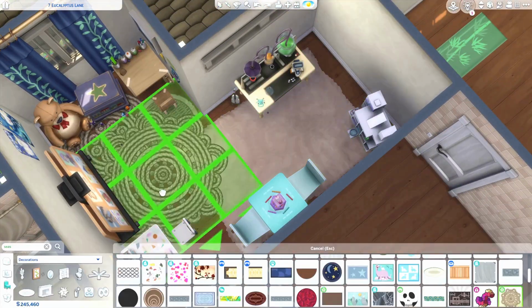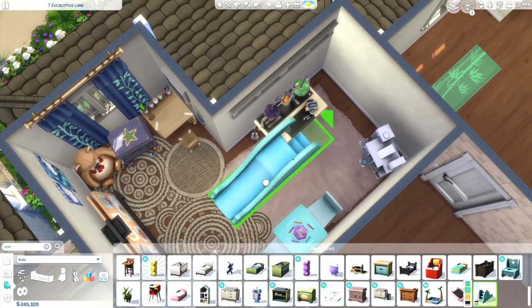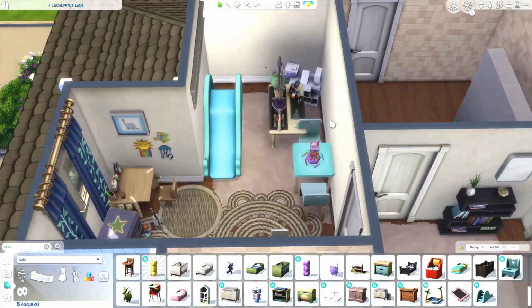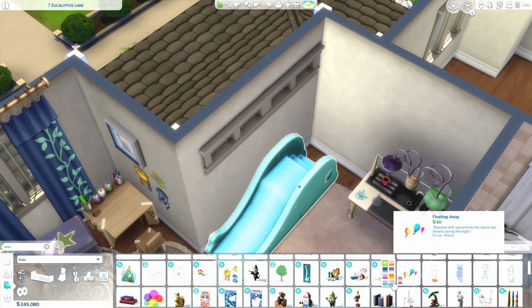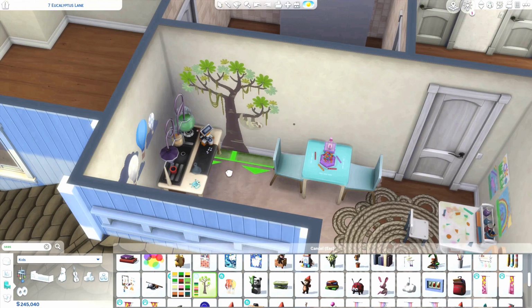And then this is the little playroom, and this slide is functional. I had to move it around a little bit. I started thinking that maybe it wasn't functional indoors, but I just had to move it around a few times, and then it's totally functional now. If you guys get this off the gallery, it's working.